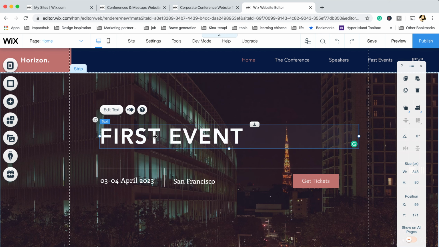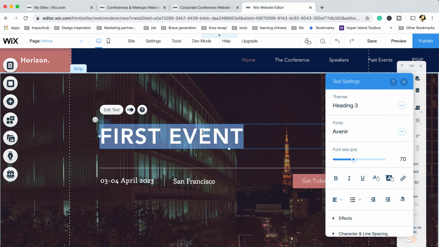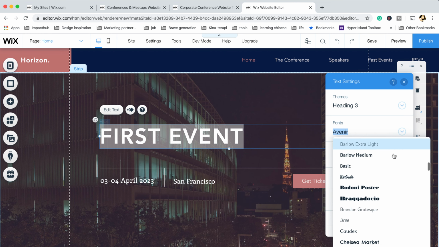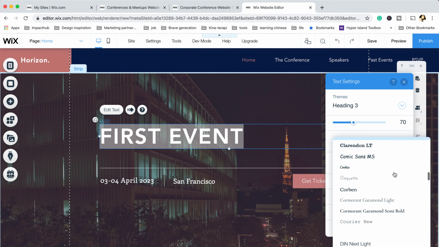And then what we're going to do is the typography setting up. This is also quite easy, very straightforward. You just go here, and then you see, okay, I don't want this font. You see this is the heading 3. Then you click here, and you see, okay, which font I like. Then you just go through this.